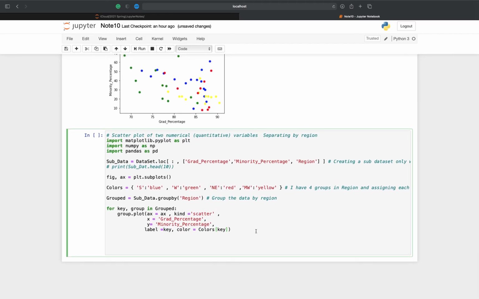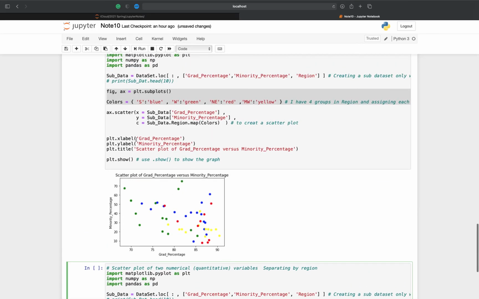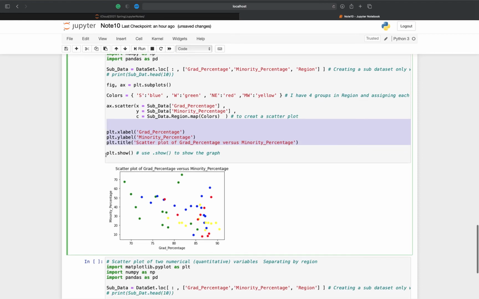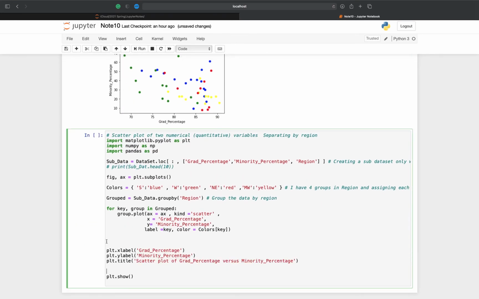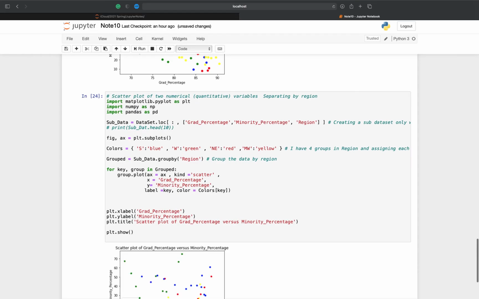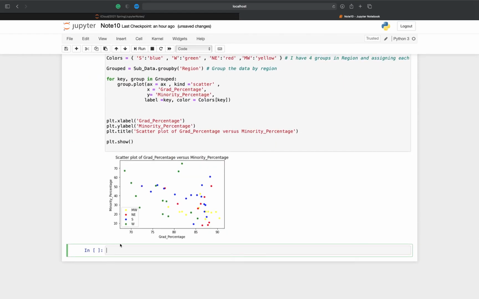Okay, so we grouped them by the key, we colored them by the key. And what we are going to do, plot dot show. But what do we do before that? We're going to copy all the X label, Y label, and title. Look, now we have a legend here, grouped and colored by the groups of region.